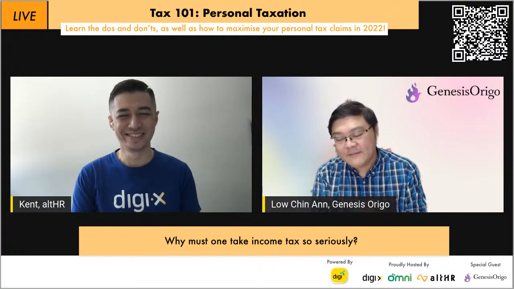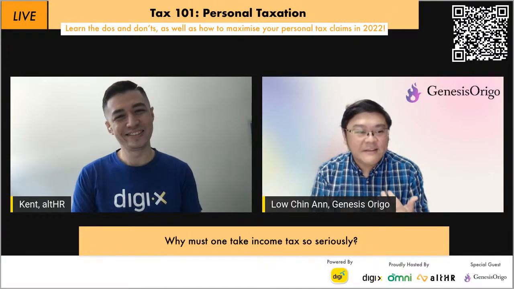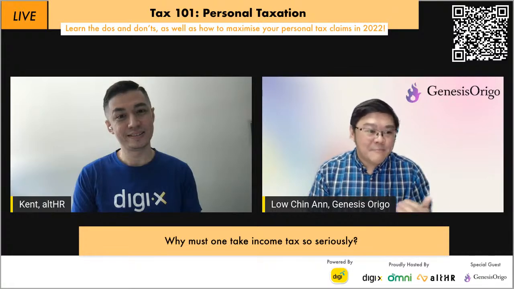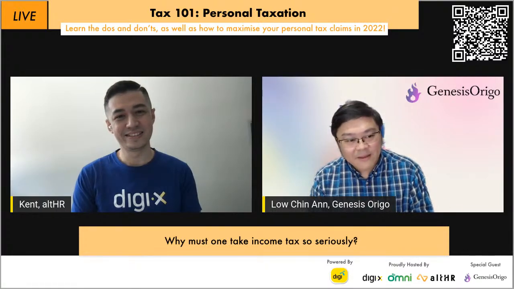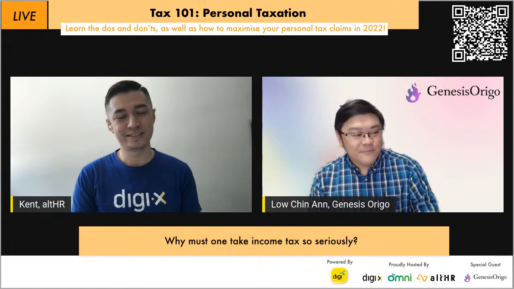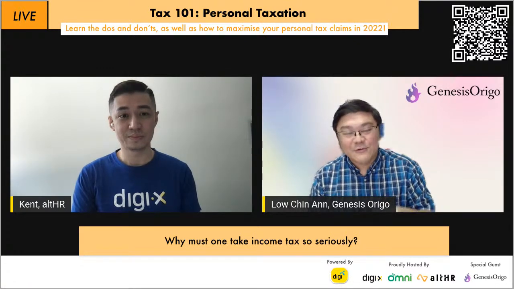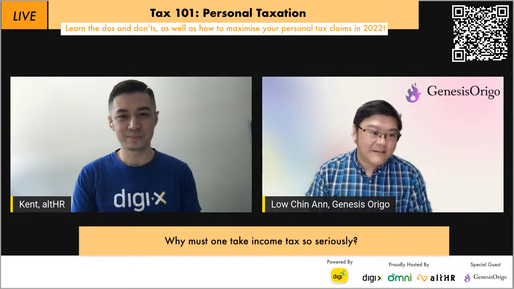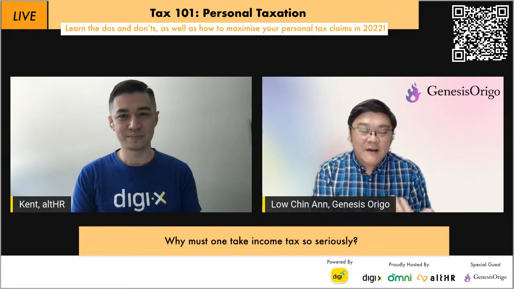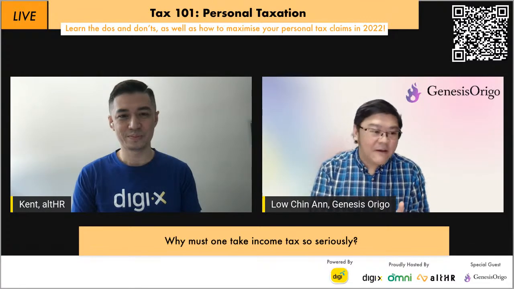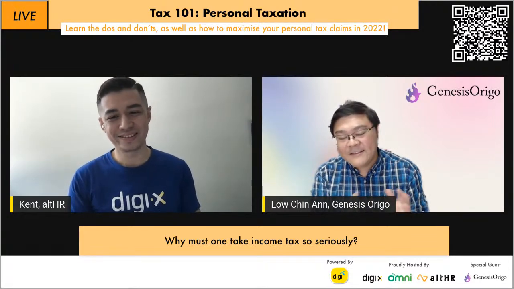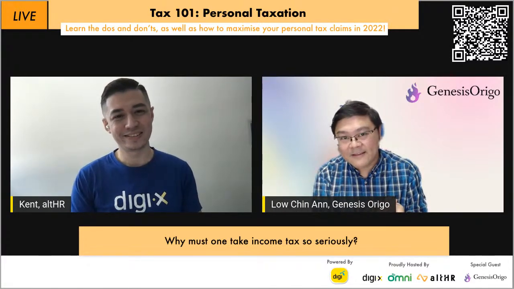We even have something called the Monitoring Deliberate Tax Defaulter program. You're like, what is that? MDTD. Basically, it's a program where because you're not a very good taxpayer and you don't follow the rules, they just want to keep an eye on you, like monitor you. And every time you're wrong, they'll charge you a 100% penalty. So can you imagine when you have 5,000 in taxes, they add another 5,000 because of the penalty? It's scary, right? So that is one side of why we need to take tax seriously.